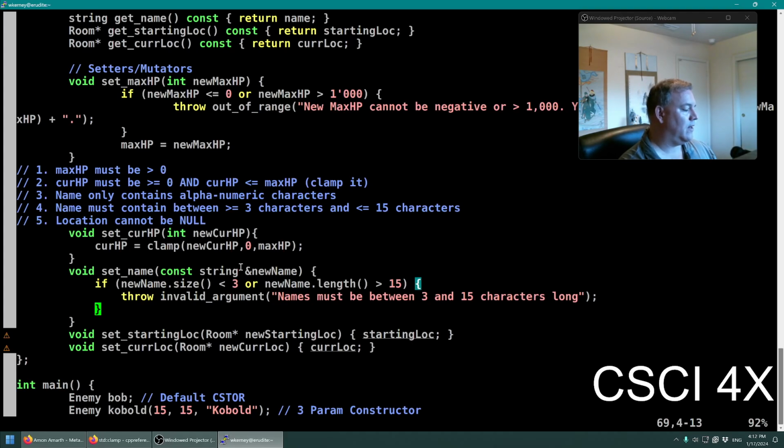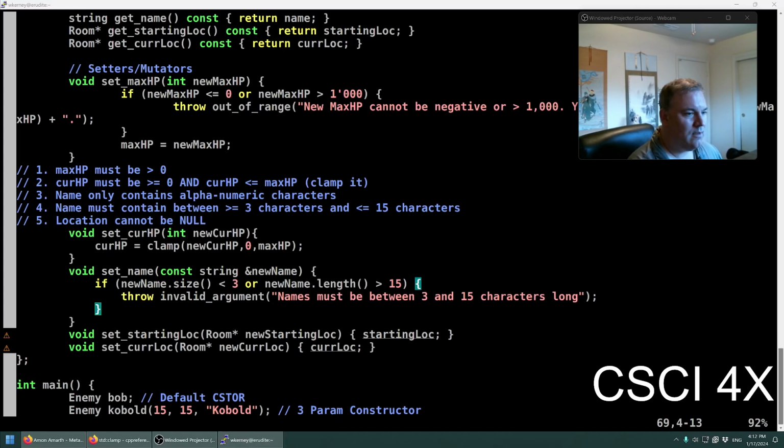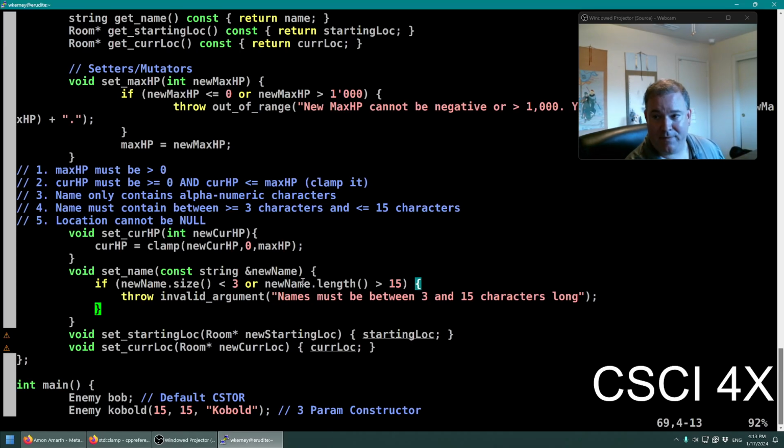Okay. Would your highlighted line also work to set current HP to max HP? Let's see here. If new current HP is greater than max HP, current HP equals max HP. Yes, that's actually what I was going to write before I did clamp.